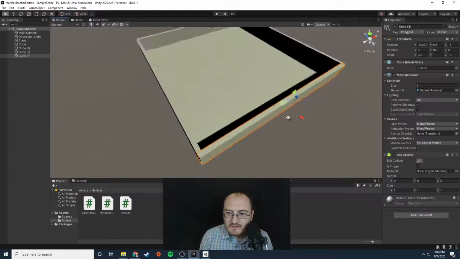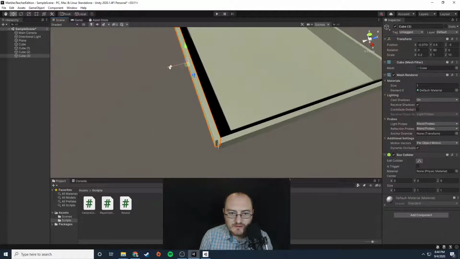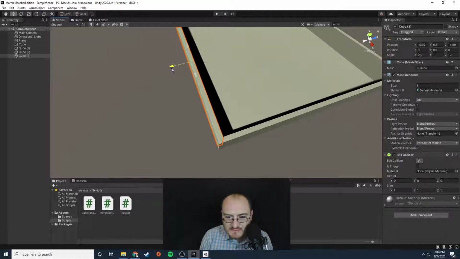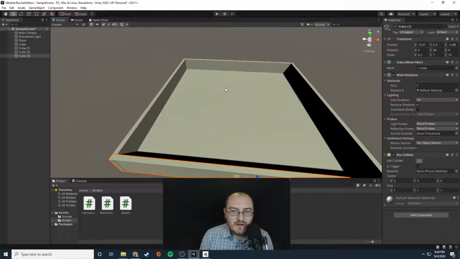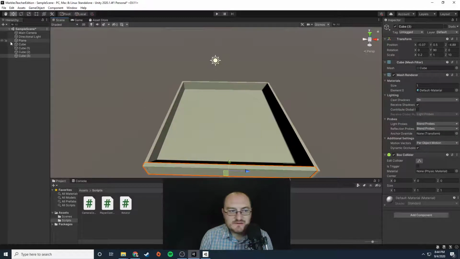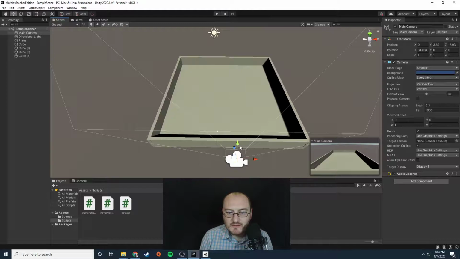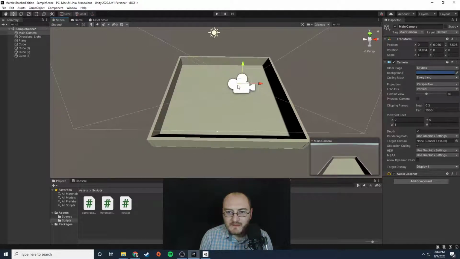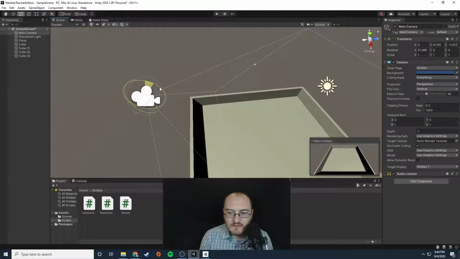Okay, now these are just plain white. Oh, there's a little gap. I might need to not use the snap settings. There we go. So these objects are just plain white objects, and the lighting makes this look a bit gross. Let's see what the camera's saying. Yeah, the camera needs to come up even more and then rotate down a little bit more.